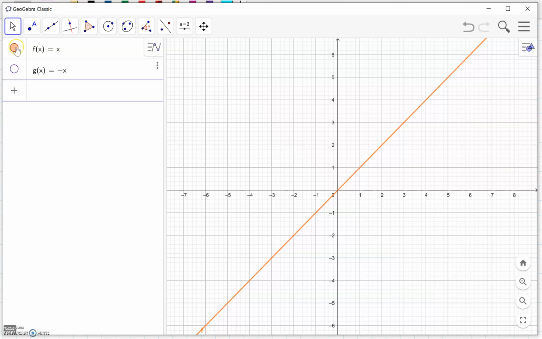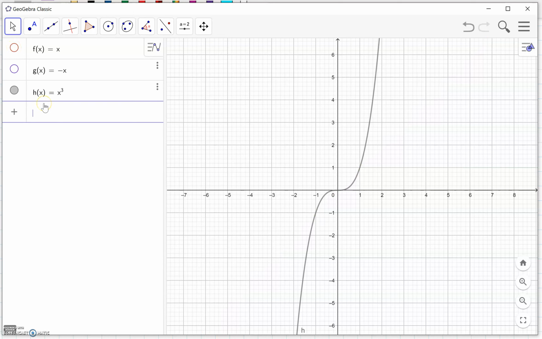All right, now I'm going to turn x off as well for the moment because we're going to look at x cubed and I want you to be able to really see the shape. So if we go with x cubed, you can still see that just like with x squared, it starts on the negative and it moves towards positive as we go left to right. So again, this function is still increasing as we go from left to right, okay? But it has a bit of a bend in the middle, and we call that an inflection point, a point of inflection. In Dutch, it's a buigpunt, and you'll learn about that next year. All right, now that is x cubed.